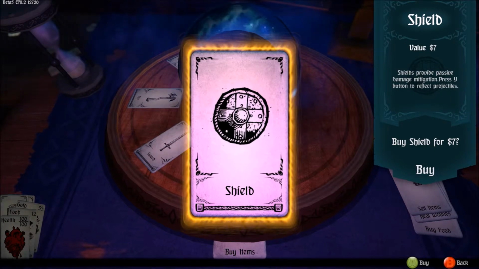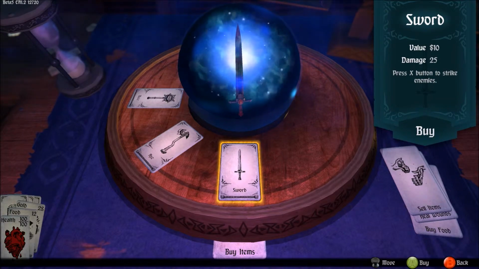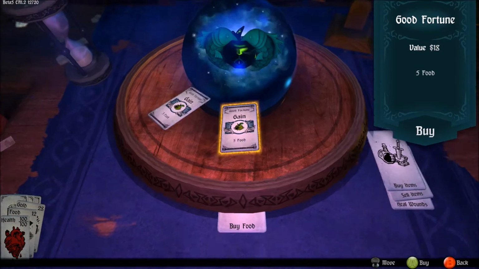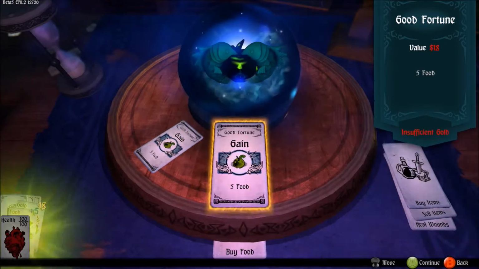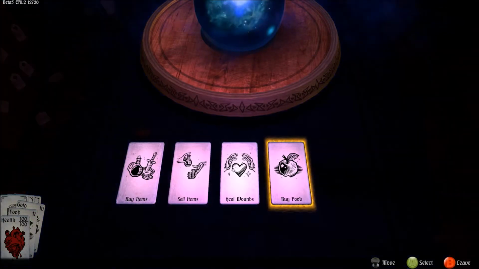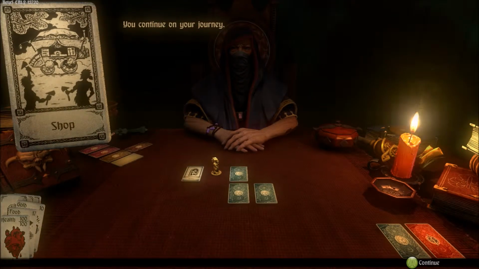Wide to counter. Awesome. Your shield may now be used to counter your opponent's attacks. So that's quite nice. And I'll buy some food just in case. I highly doubt it's going to be even relevant for this. Yes, I am sure I want to leave. But, eh. Never hurts to be prepared.